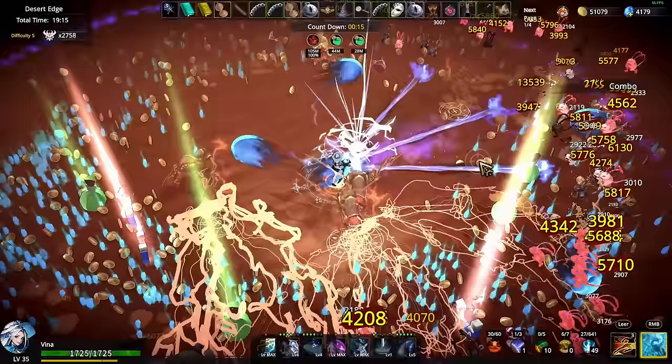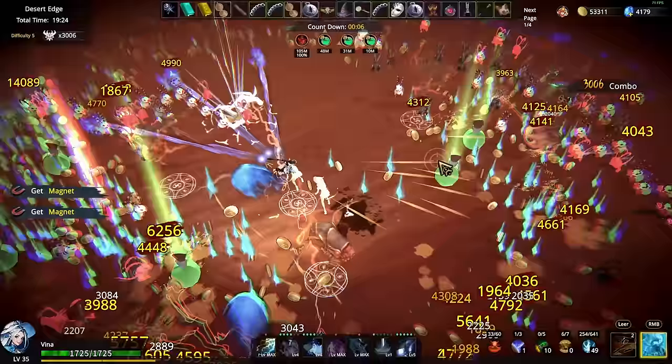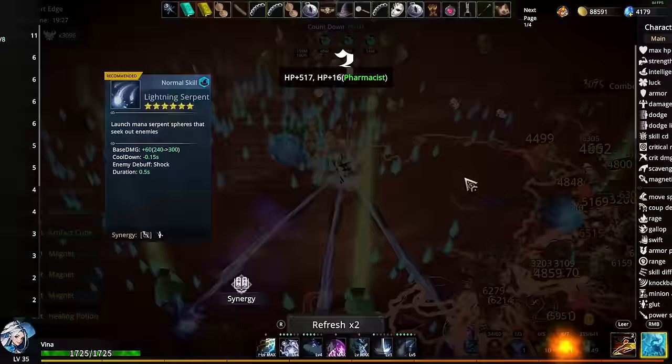Why do I have so many magnets around? There are 2, there are 3, I have 5 magnets around me. Where is this coming from? Well, let's just pick up everything, I guess. There we go, there we go. Yeah, all of the magnets at once. Oh my god, that was a lot of stuff.